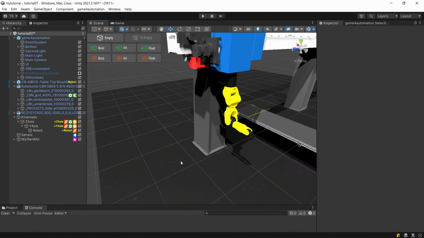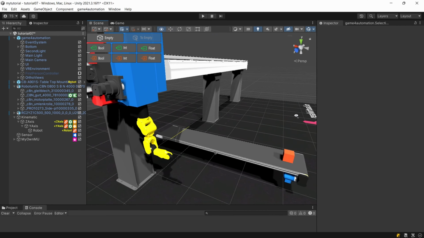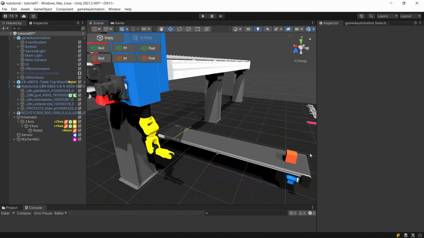I would like to use these simple logic steps for first moving our gantry, including the robot, to a position where we could later on grip this part here.